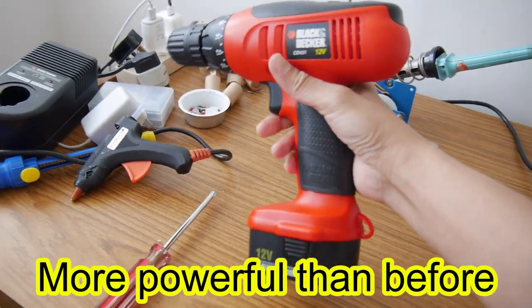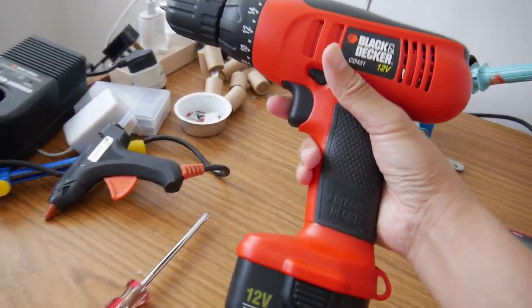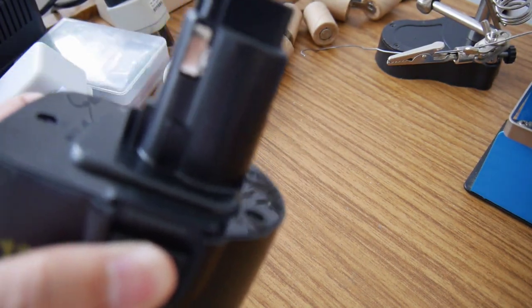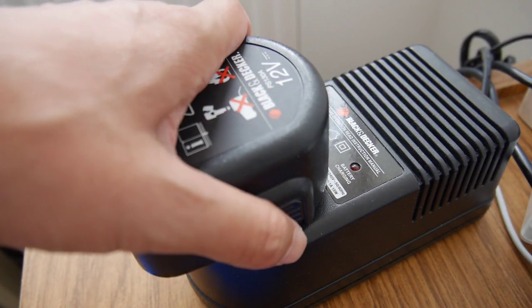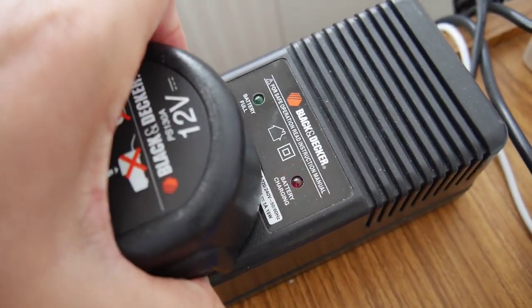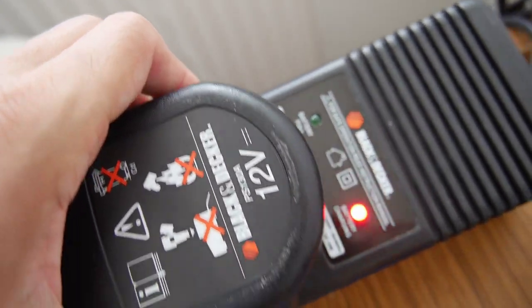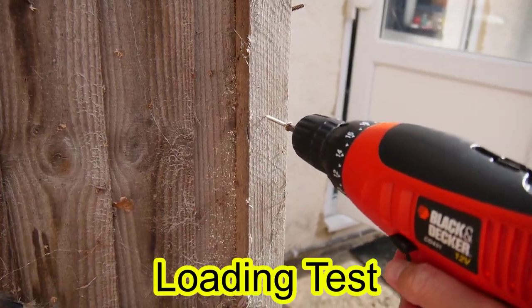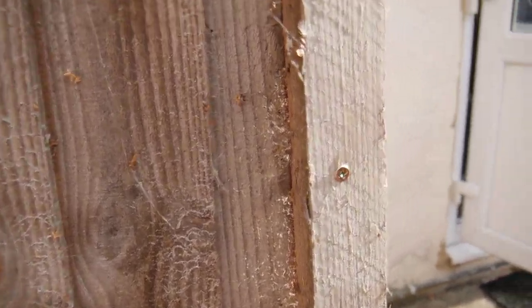Let's test it. Oh, it's so powerful. That's great, I love it. Let's see it take the charge. It's an old charger. Obviously, you need a new lithium battery charger. Oh, it takes the charge, that's good. Let's take it outdoors now. Wow, it feels brand new, I love it.